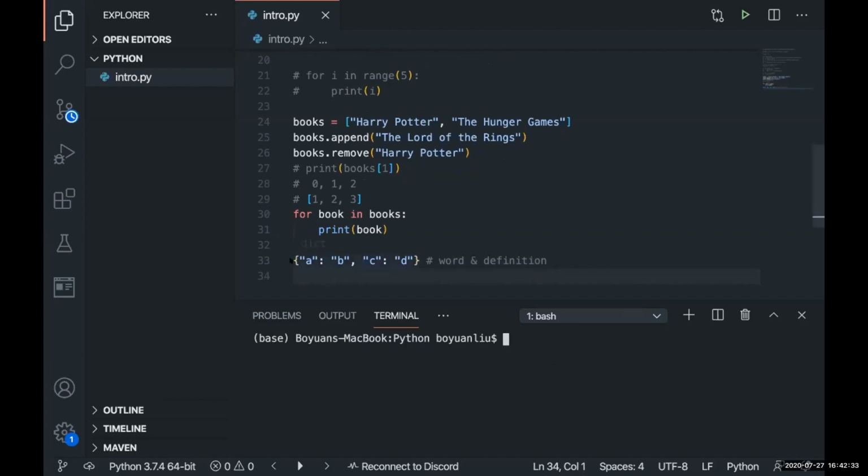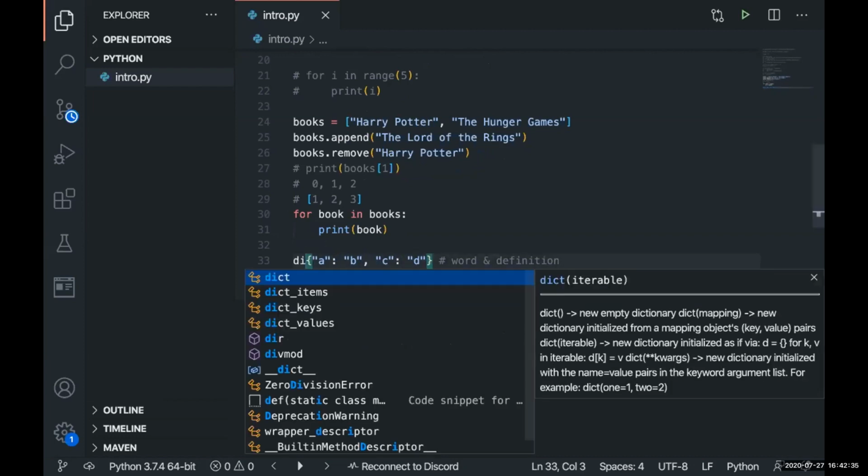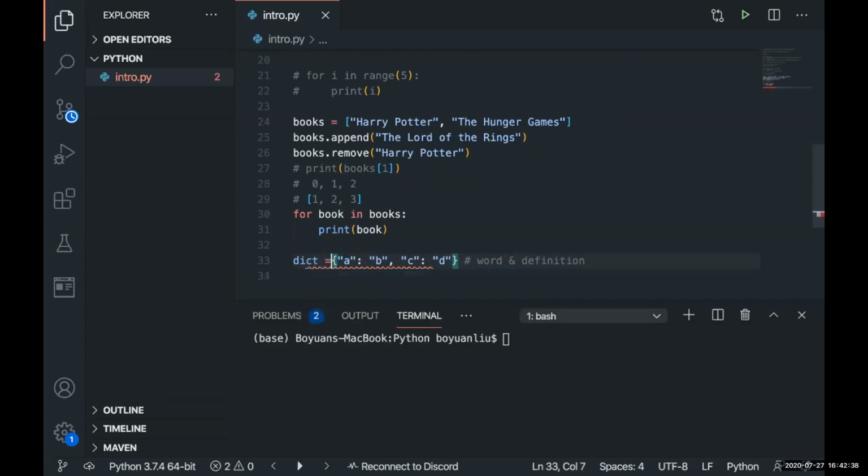If I want to do something like this, you can just call this a dictionary, and then here I could say print out dictionary bracket A. What it's going to do is try to find a key, which is A, using the bracket notation, and inside the brackets we provide the key.